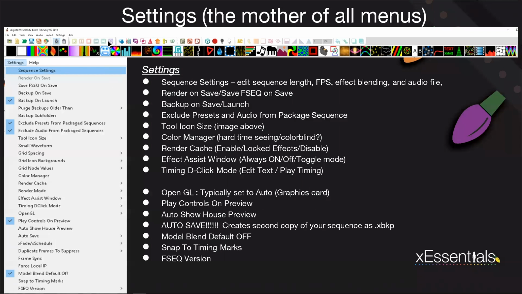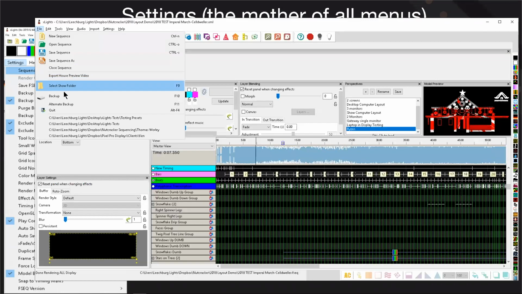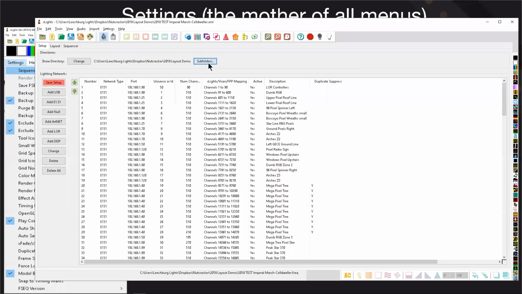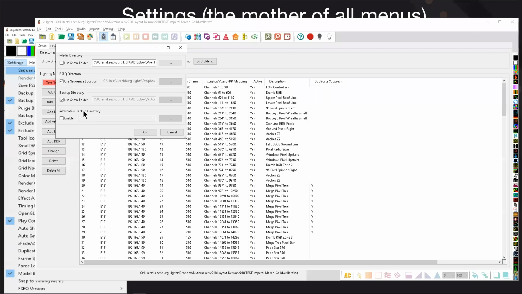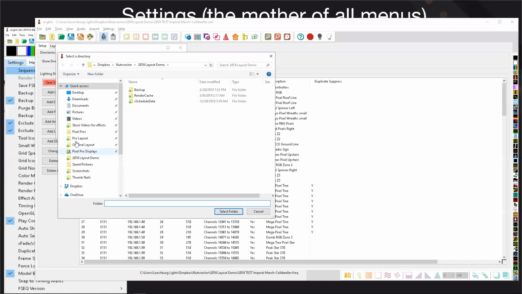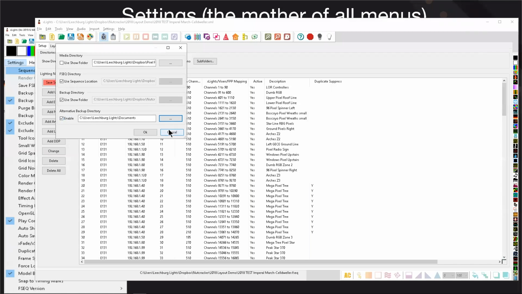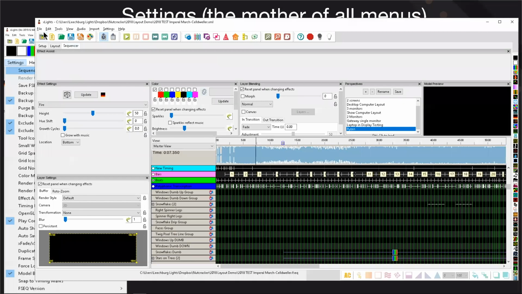Now, there's another functionality in xLights that's not in this menu, and a lot of people really don't know about it. I believe if we go to File, we can have an alternate backup, and you can designate, as I said before in the Setup tab, under this box here, where your alternate backup directory is. I manually do this. I guess I could select a specific location, but all you would do is hit enable. You'd find a place on your computer where you want to save it. That would be exactly where your alternate backup is, and you click OK, and then go back into your sequencer.